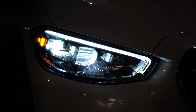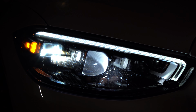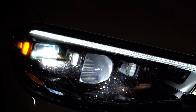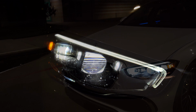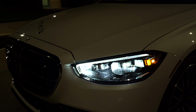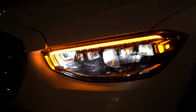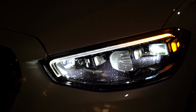So we're gonna have full LED headlights all around, LED taillights as well. The daytime running lights are the little sections right next to each headlight and this angular piece running around. There's a lot of chrome on this front end, definitely very classy. You're gonna get an LED blinker, of course, marker light over here. And this is the IntelliBeam, or the intelligent beam. So you've got adaptive and cornering lights, and they do an awesome job.